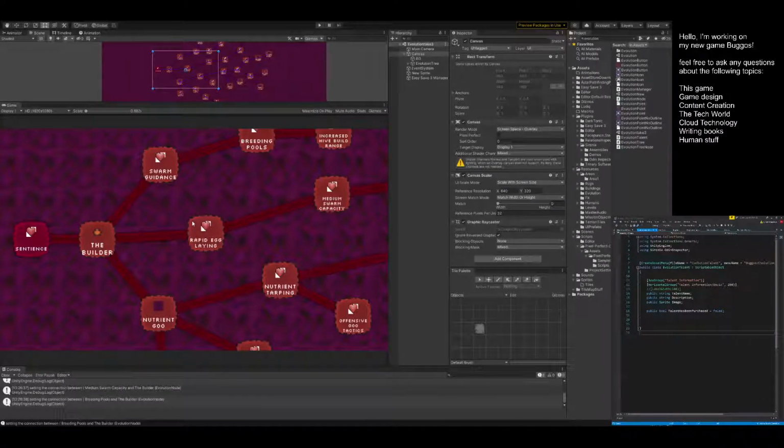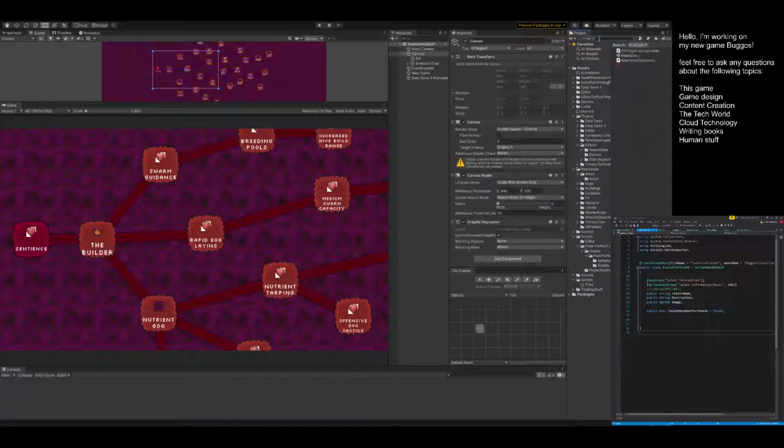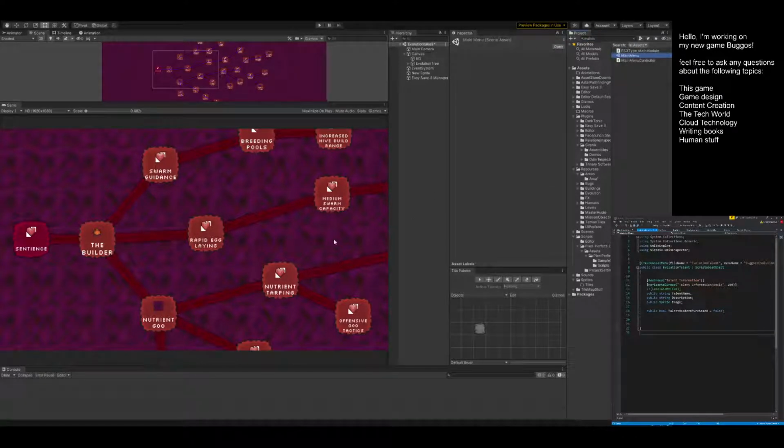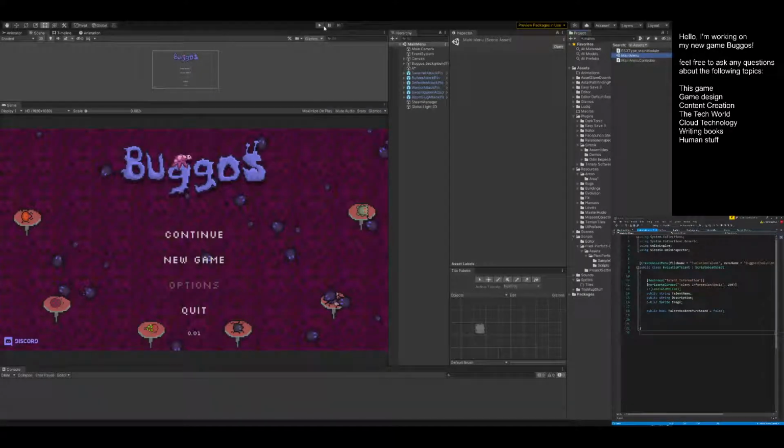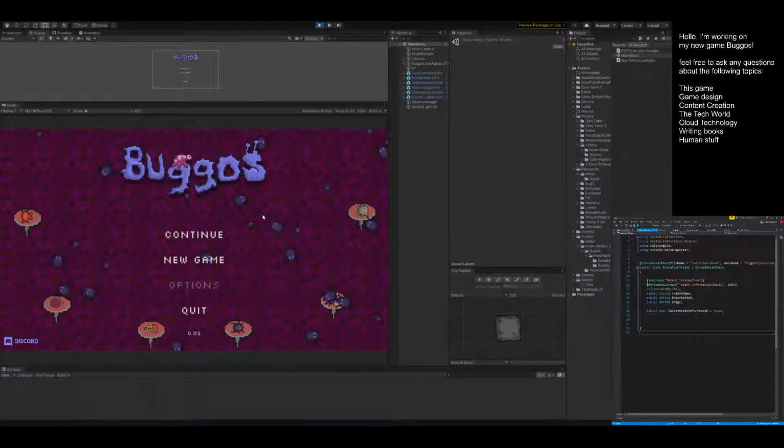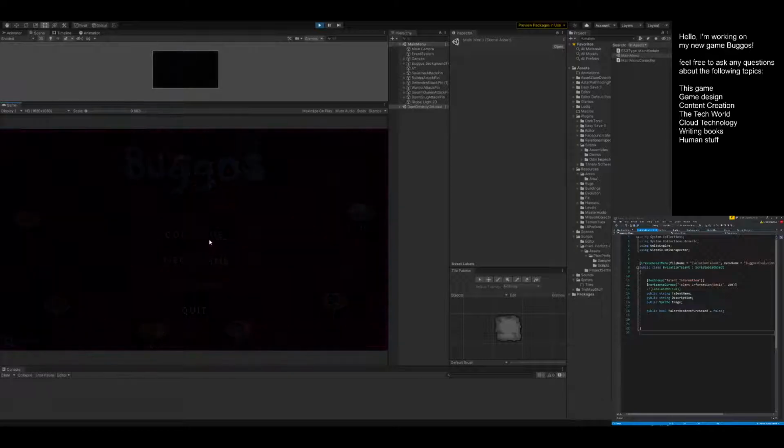So, what I'd like to do now is something I've been meaning to do for a while, which is to try to get this functionality in the game itself. Right now I've got this sort of as a side scene in the game. So let's save this. I like what I see. Let's go back to the main menu. And this is the problem with Unity, it has to rebuild every time. Let's continue our game.